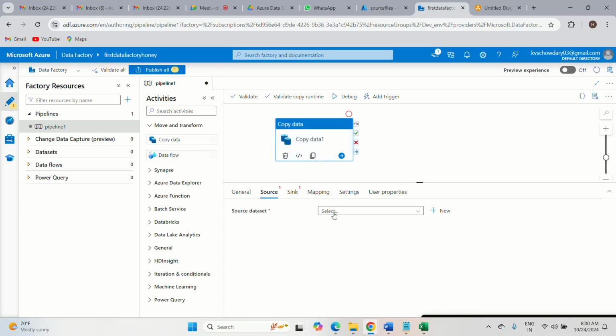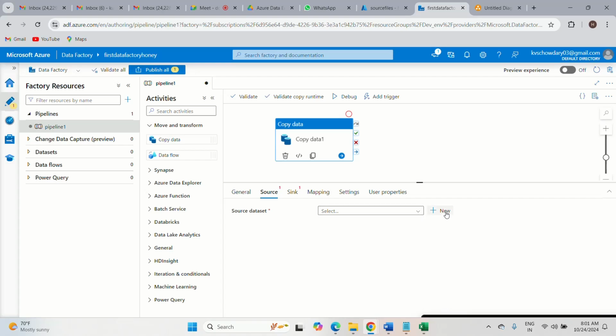It gives such structured data to this copy activity. I'm creating the dataset. This dataset defines the schema of the particular data and its location as well.